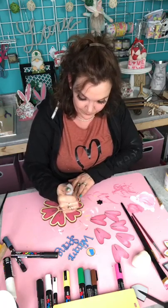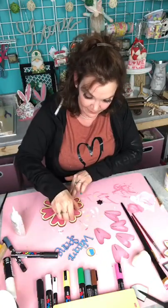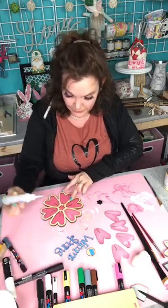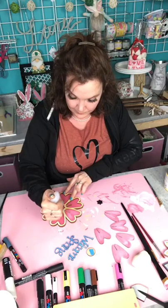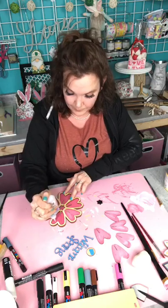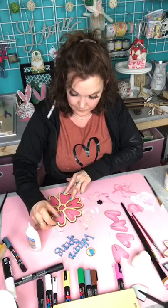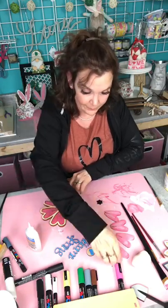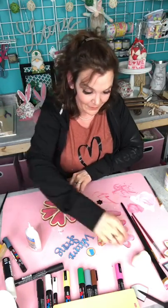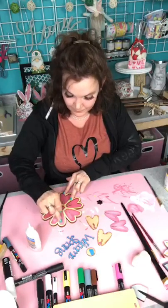I'm going to put Stick Fast in these holes. Okay? And then I'm going to find my piece that fits in there, and I'm going to set it in there. And I'm going to move on to the next one. That one does not fit in there. I should have kept them in order. And that one doesn't fit in there. That one fits.